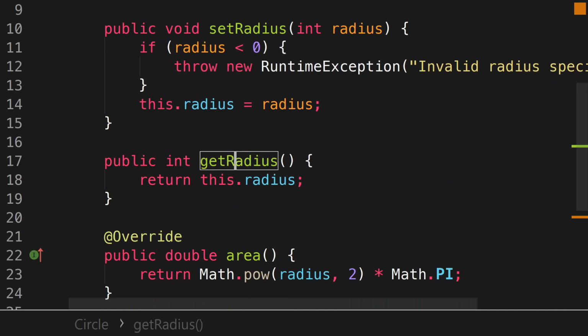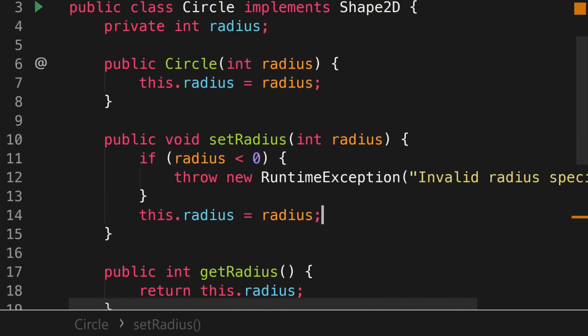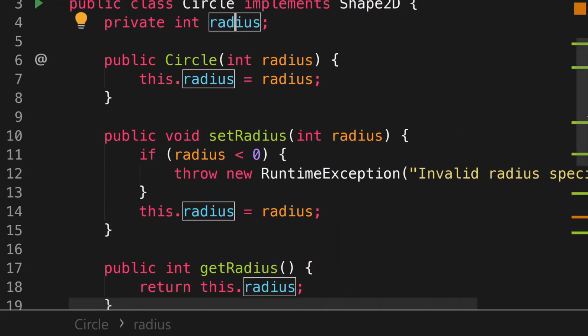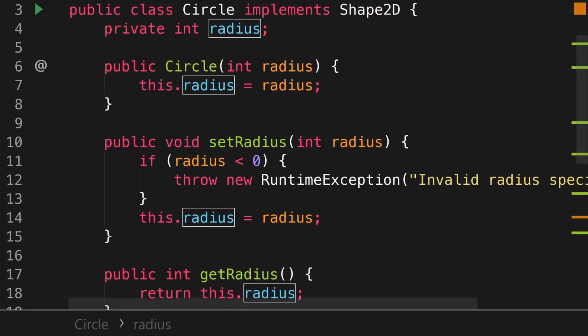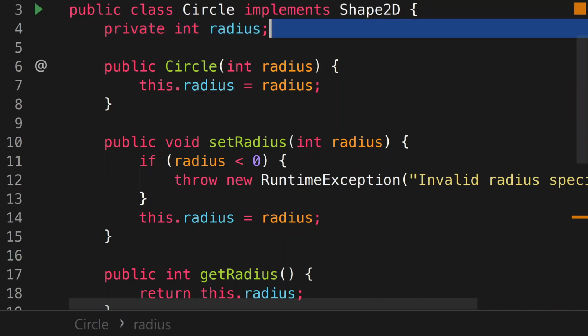Take a look at this getter and setter strategy that I've applied to this circle. I've got a getRadius that returns the radius and a setRadius that assigns the radius to something. You might be wondering why I would go about creating these methods versus just making this field public. And it's not super intuitive based on perhaps this example, because there's not really that much going on. This is a pretty basic class. But what you want to do when you define your classes and you start defining a lot of these different state variables is you want to have good control over your state so it doesn't get into a bad state.